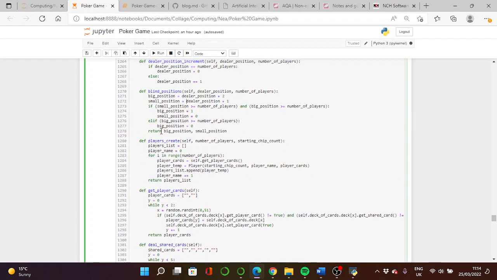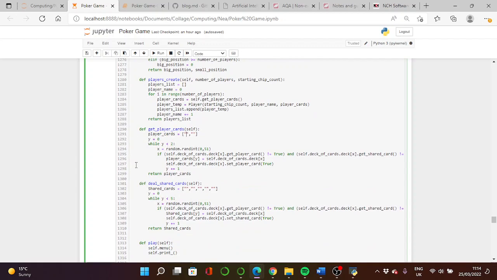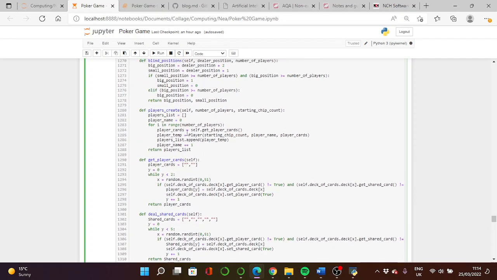Then for the creation of the players, it will have the number of players, and it will loop through so you get the number of players required. And what it will do, it will get the players' cards, which is this function here, which is basically the same as dealing the shared cards, but it does it twice, and it checks that again these cards are not being used elsewhere. Then it will return these, and it will create an instance of the player class using the attributes given here. After an instance of the player class is created, it will be appended to an array so they can be referred back to later. I'm just going to walk through the player class now so you get an idea of what's happening there.